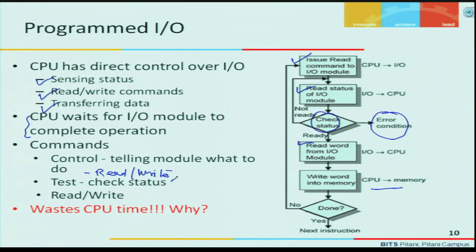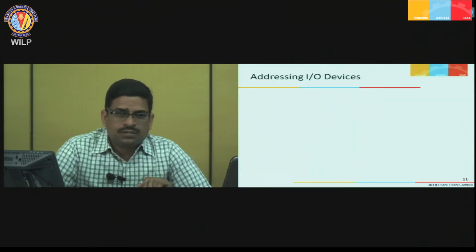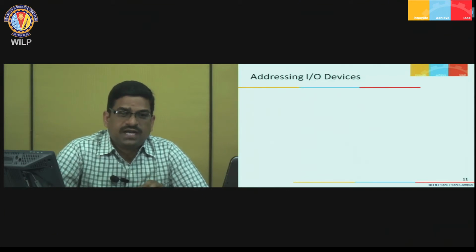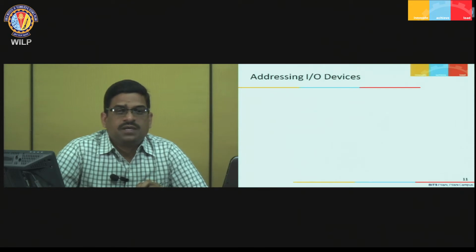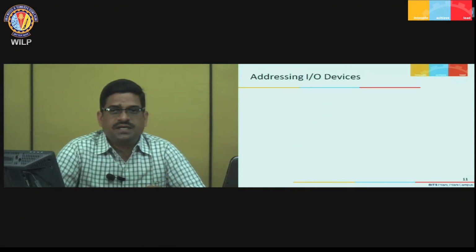Here the processor is actively engaged in the complete IO operation in the programmed IO. So this wastage of time is there. Later we will see how this wastage of time can be saved, and whether this time can be utilized while the device is getting ready to provide the data. Can the processor do some other work? We will see whether there is any other mechanism that provides this facility.